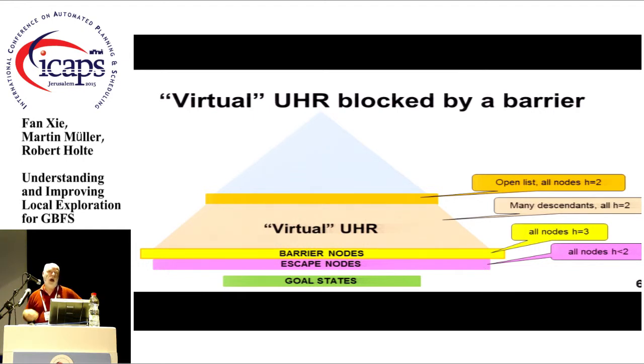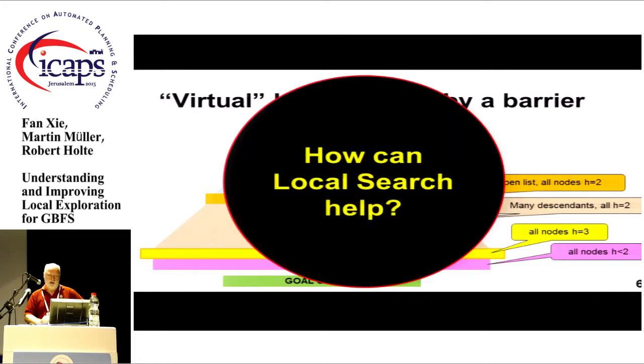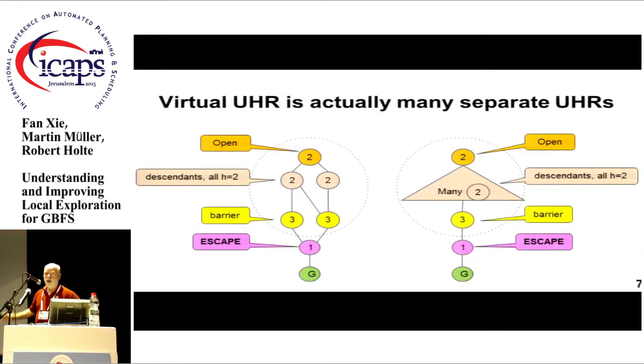But this doesn't explain why local search caused an improvement. It looks like local search would also bump into these barrier nodes, and life would just be bad for everybody. So the question now is, given that this is what we think is going on, what's the explanation for why local search would help in this situation? So I'm going to focus in on 2 nodes that are on the open list. Of course, this is all just a cartoon, but 2 nodes that are on the open list.